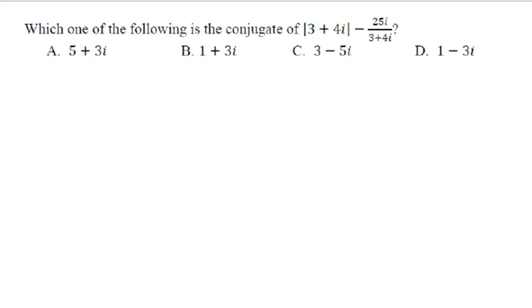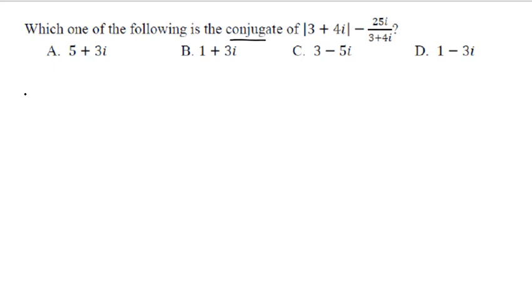Hello there. Here we are to solve past papers of grade 12 mathematics examination on complex numbers. The first question says, which of the following is the conjugate of what we see here. There is a complex number which is stated here. So first of all, we need to simplify. After simplification, we'll think about the conjugate.